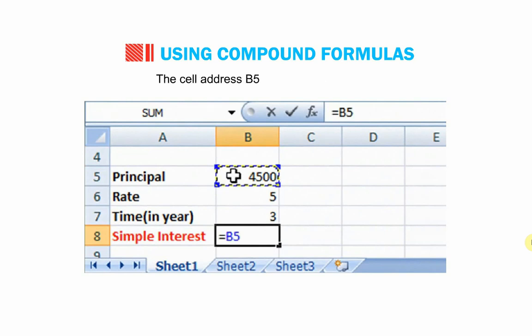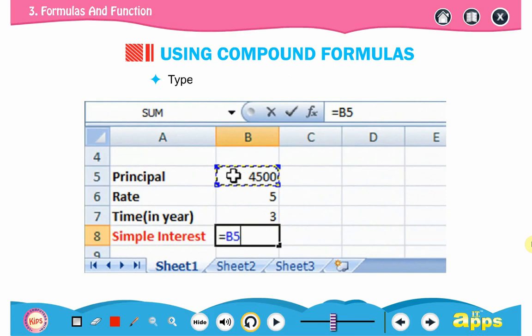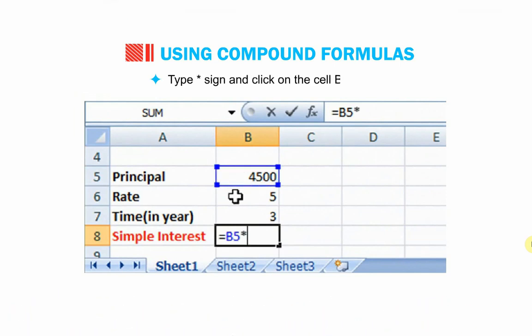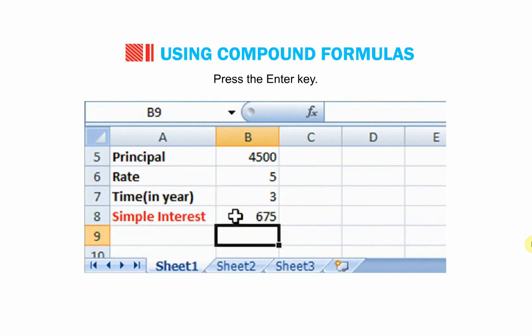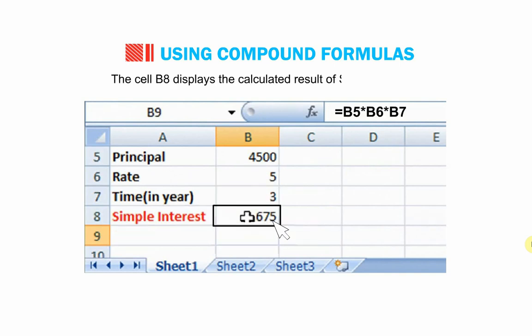The cell address B5 appears in the cell B8. Type multiply sign and click on the cell B6. Type multiply sign in B8 and click on the cell B7. Type divide sign and 100 in the cell B8. Press the Enter key. The cell B8 displays the calculated result of simple interest.